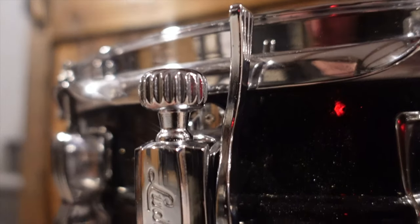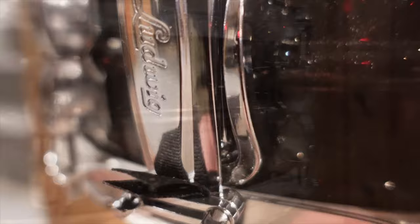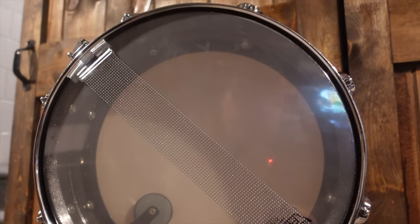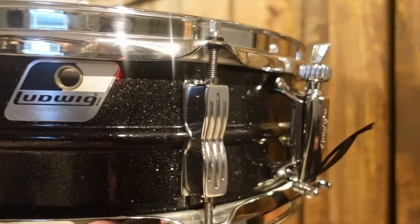When it comes to this newer throw-off, I'm a huge fan of it, and I love how Ludwig recognizes the market for parts that work with their vintage drums. For all the things I love about vintage drums, the hardware is not one of them, and to have options like the P88 really makes these older drums more reliable out on gigs or in the studio.